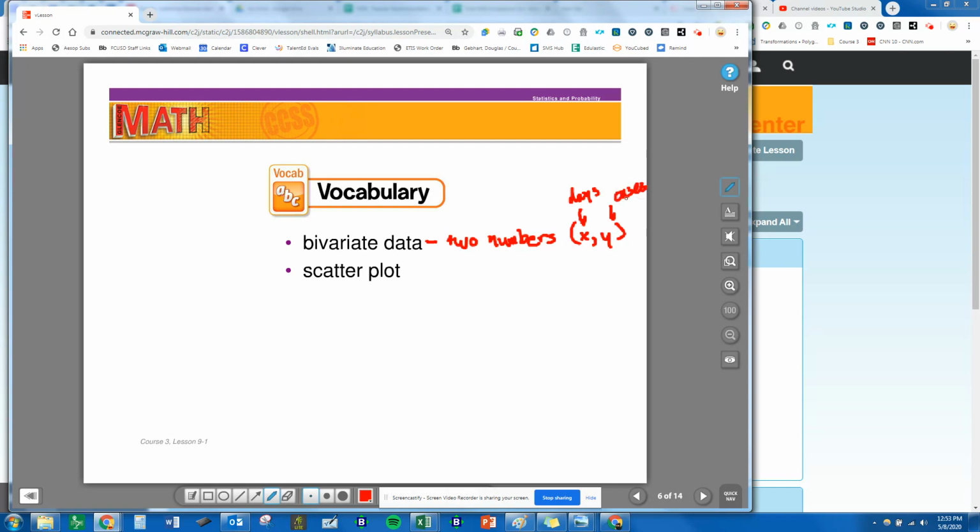And so bivariate data is when you're trying to compare, and a lot of times we're comparing time with something else. Your age, for instance, with your height, or the days since January 11th and the number of coronavirus cases. A scatter plot is a graph of that data. So let's look at how to make it. First, a quick review on this. Let's say I was going to graph, and here's my graph. Here's a very simple grid.